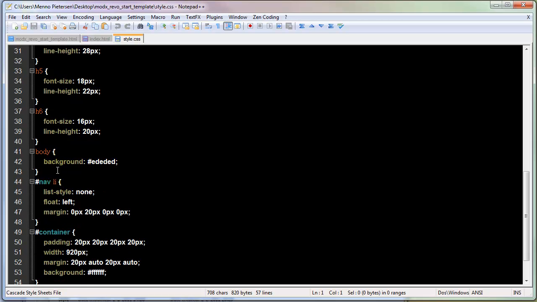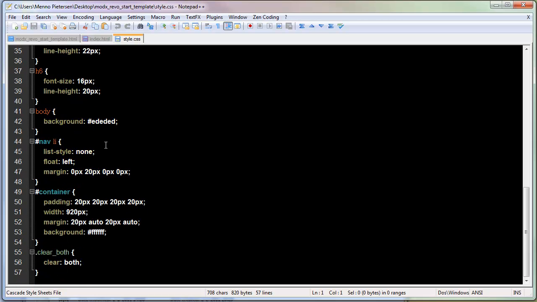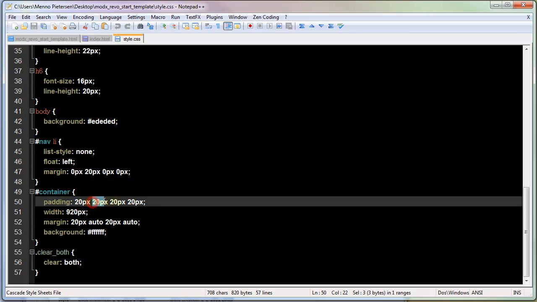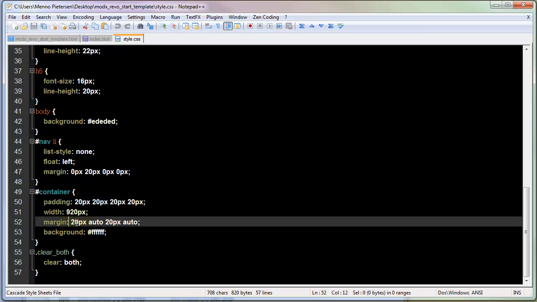I gave the body a slight gray background. I made sure that the navigation will have a basic styling, just float to the left and be in line. And the container will be a width of 960. And that's what I mean, like 920 plus 20 pixels on the right and 20 pixels on the left. There's a small margin on top and bottom, and the background color is white.